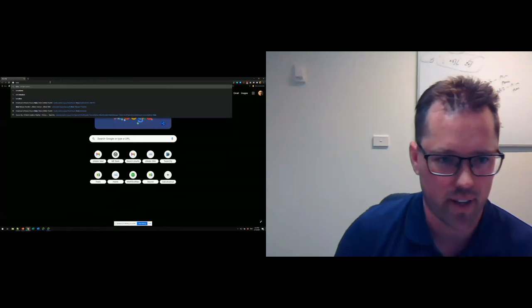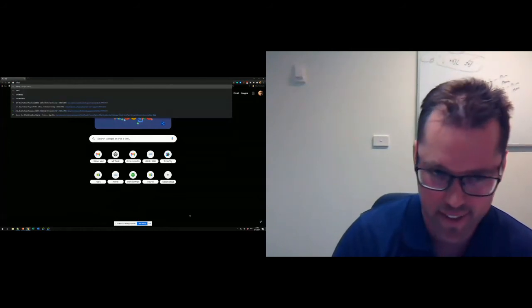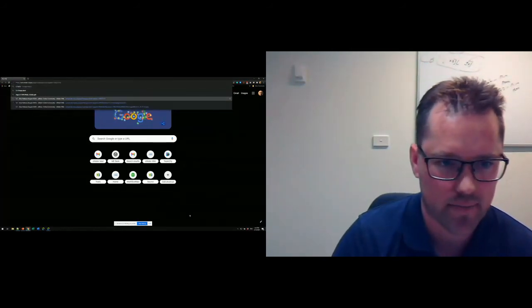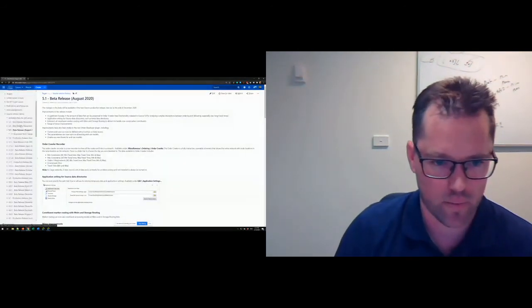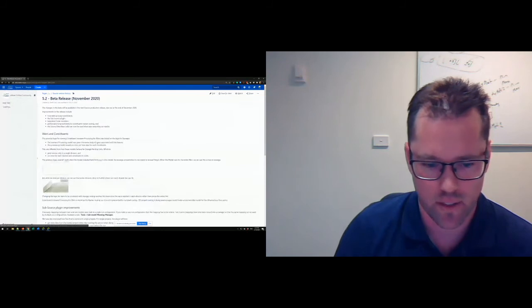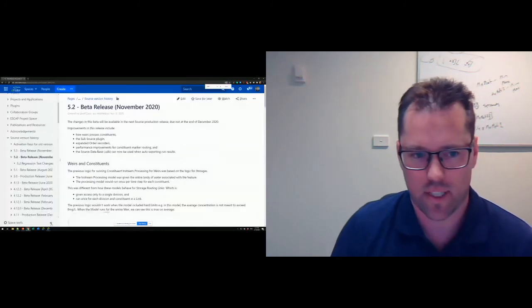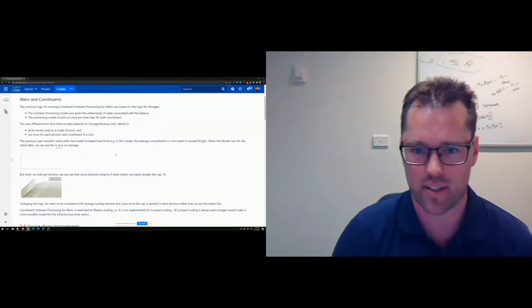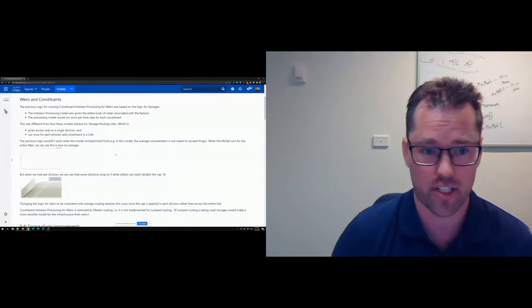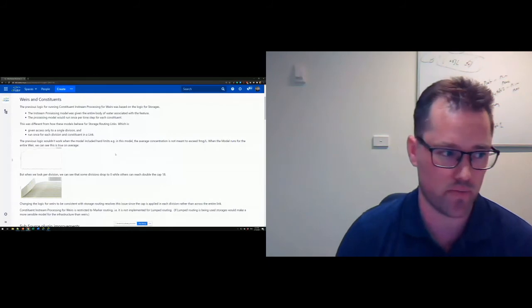I've got a diagram for that. So previously, the WEIR was essentially lumped, like a storage is lumped in terms of its constituent processing.